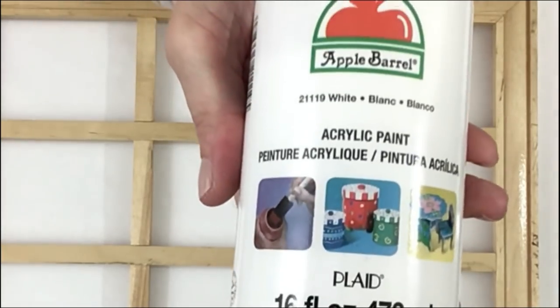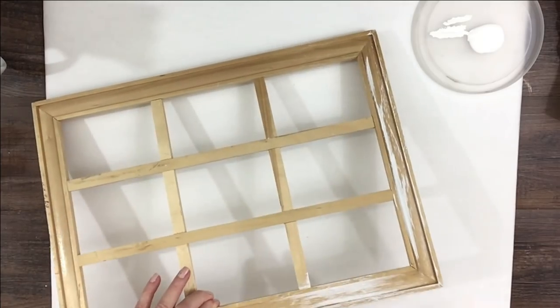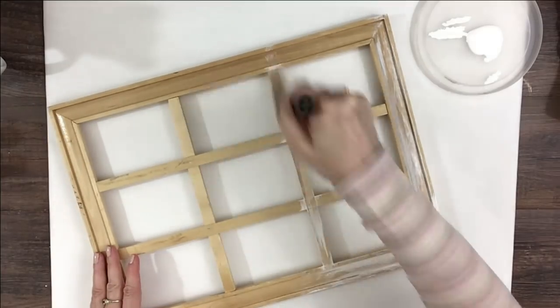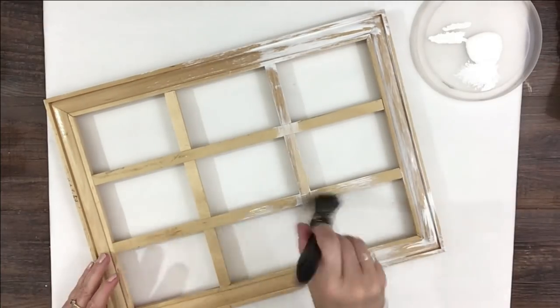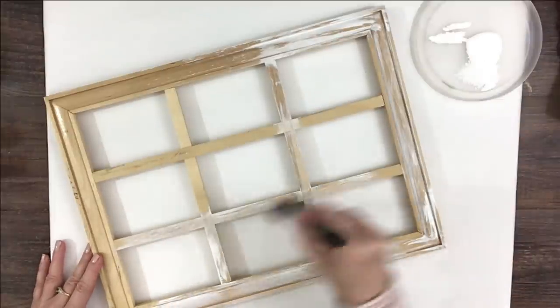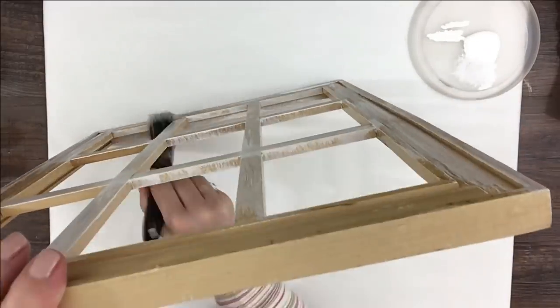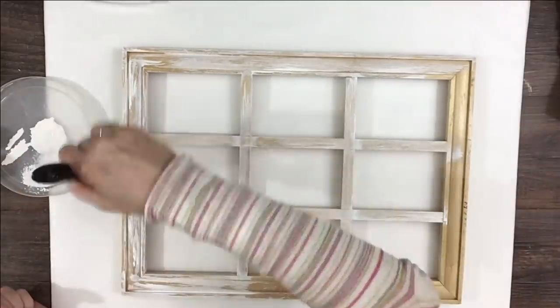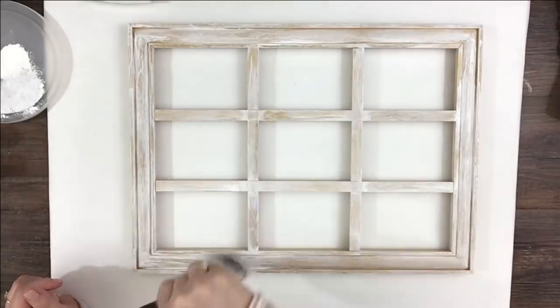I take some regular acrylic white paint and I'm just going to lightly dry brush a thin layer of white paint on it. I don't want to hide the fact that it is real wood because that's obviously one of the wonderful things about it. When I craft, I watch Hallmark movies back to back. Leave a comment below and tell me what you like to do while you craft.